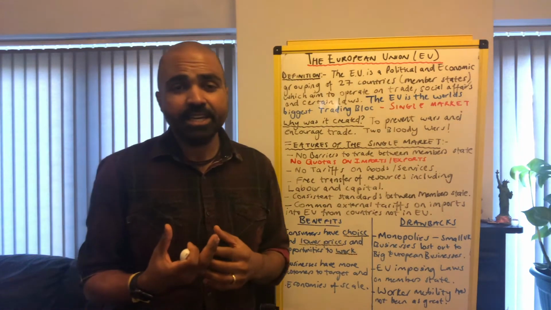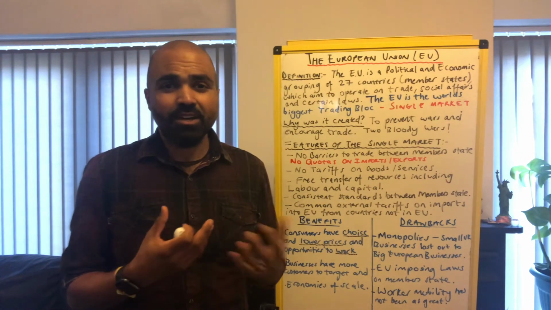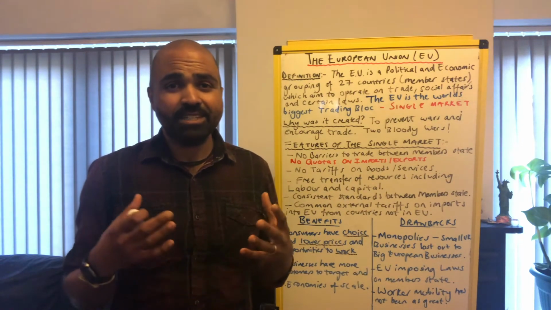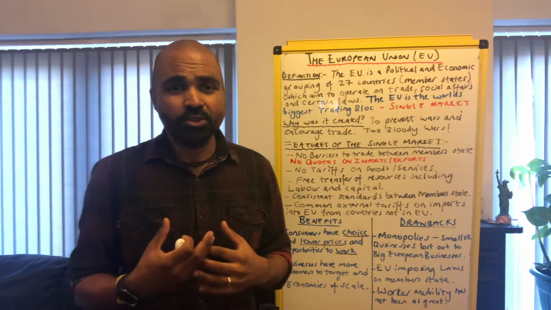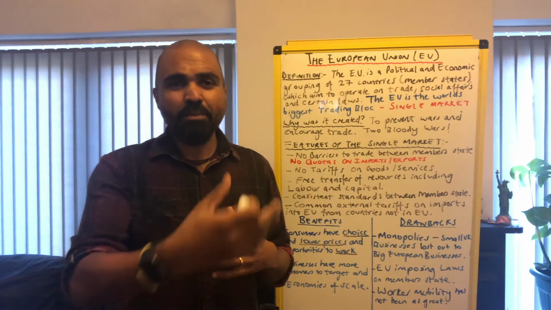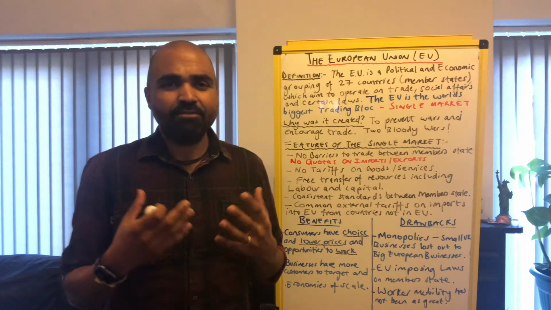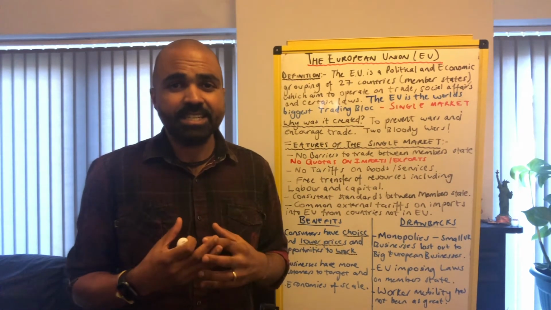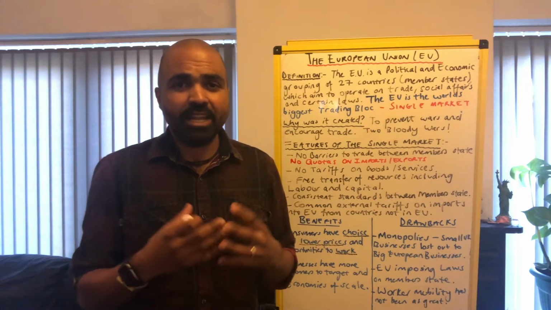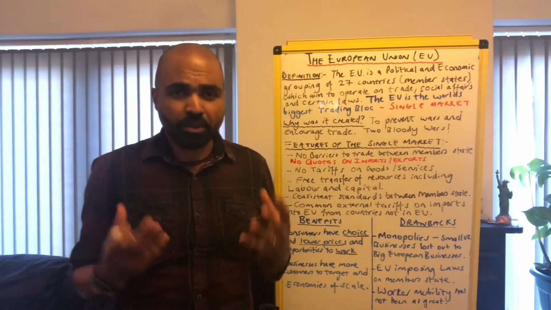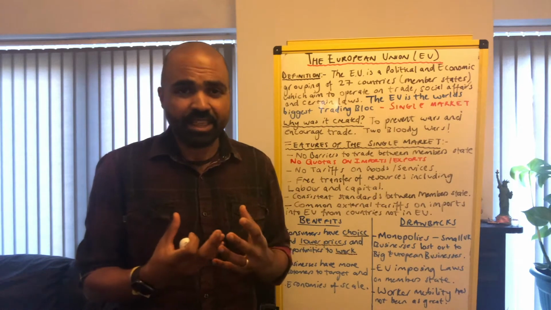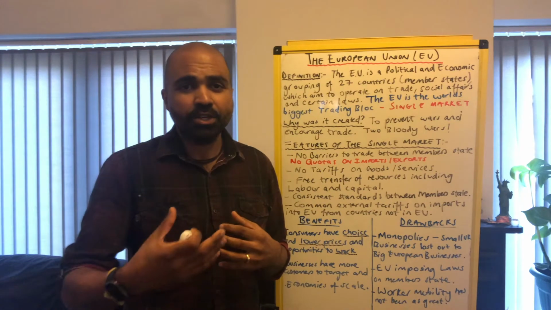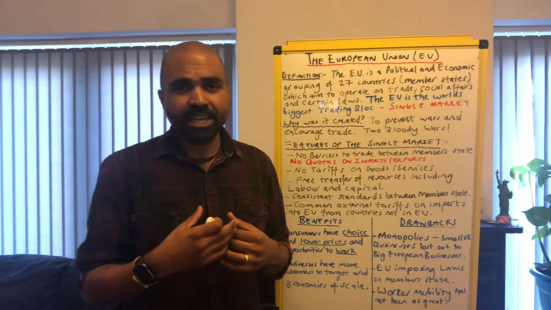Why was it created? The reason behind it was Europe had gone through two major wars, World War I and World War II, and instead of having more wars, to prevent more wars, what they thought they would do is have trade instead. So in order to encourage trade, they created the single market, and it was part of a collection of countries from Europe who put themselves together and created the European Union. And it's developed and more countries have joined over the last few decades.